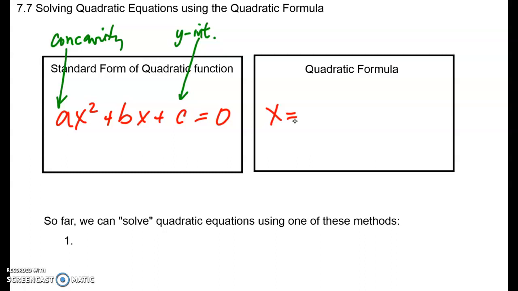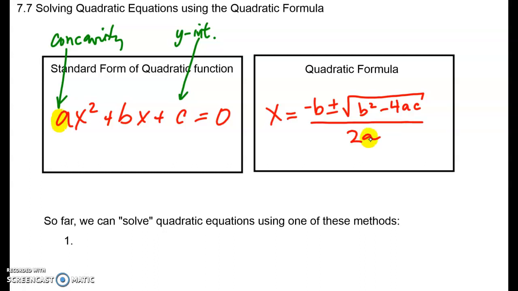x-axis. So it is x equals negative b plus or minus the square root of b squared minus 4 times a times c, all divided by 2 times a. The a is the same a that's in standard form. And you can see b also, negative b and b squared right there. And c comes into play right there. So we're going to start in standard form so we can pick out our a, b, and c values.